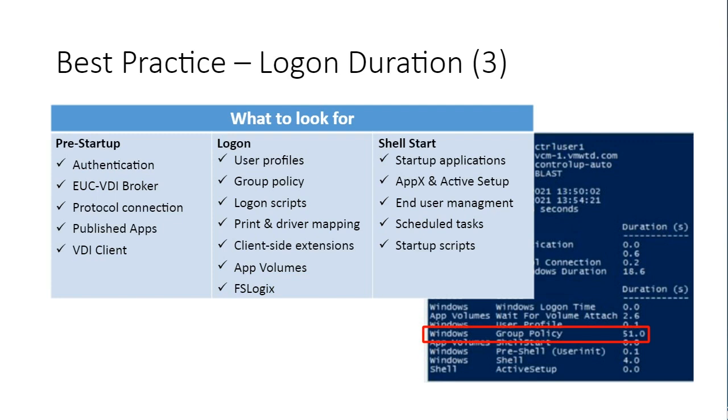If you look in the lower right corner, this is one script that I ran, and I found that my group policies were taking 51 seconds to go through. And when I dug into the group policies, I found that I had a bunch of WMI calls that I really didn't need. Once I got rid of those, it only took 19 seconds for this user to log on. So user logons, just a huge thing end users complain about.